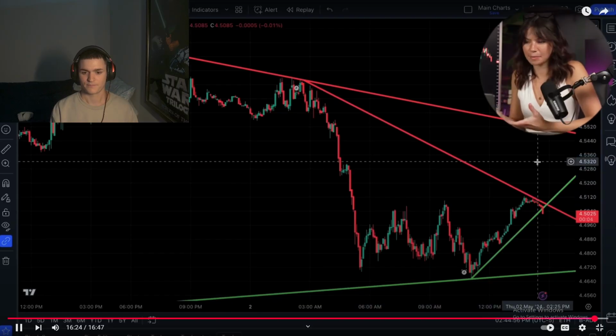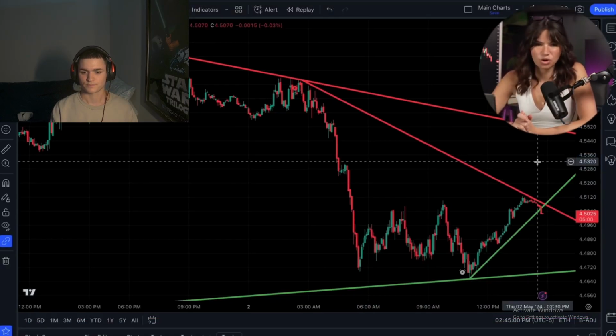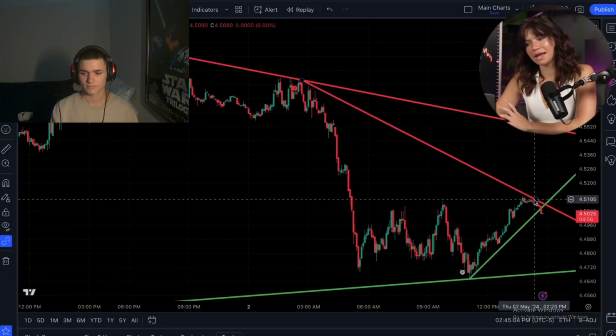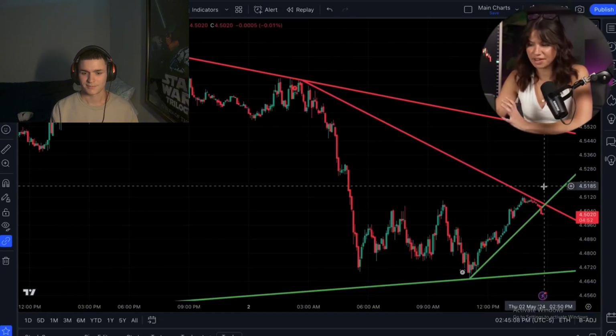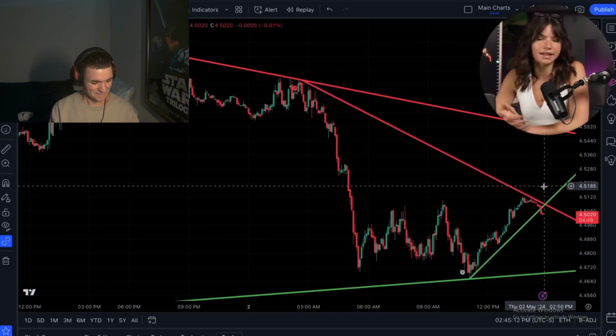Now, this trend line, what's the rating? I'm going to say this is a 6 out of 10. I don't have a whole lot of data to work with, but it is a clear area where the price of copper came up and is starting to turn around. So I'm going to say 6 out of 10, not my favorite. I wouldn't consider it an A+ setup if it gets crossed, but it's still valid. All right, guys, that was my analysis on trend lines and my ratings for each one of them.